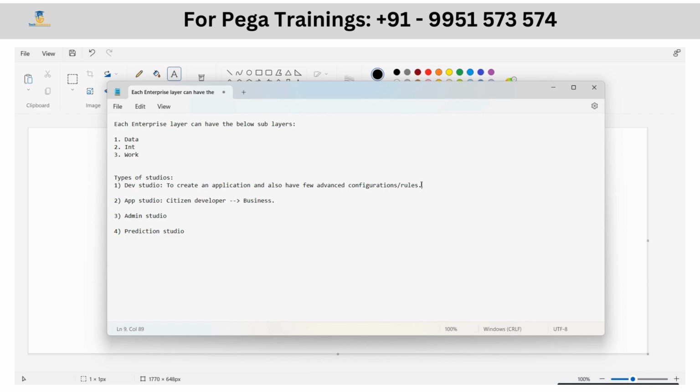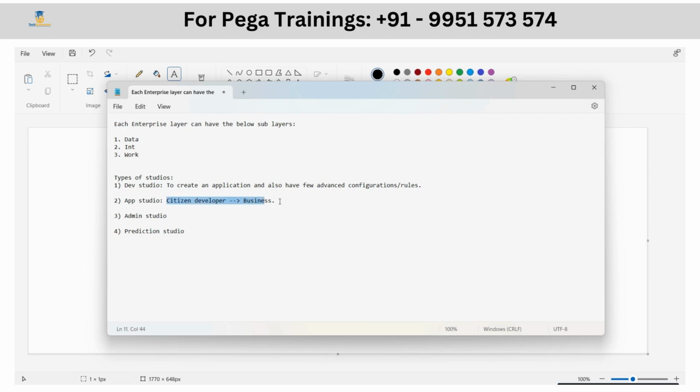No need to worry about all these terms like section, properties, flow action, flow. For now they are very new. Just remember that to create any section, we need to create all these things: first a property, and later a section. Later on we can drag and drop, or configure it in the UI layout. This is generally what happens in Dev Studio.